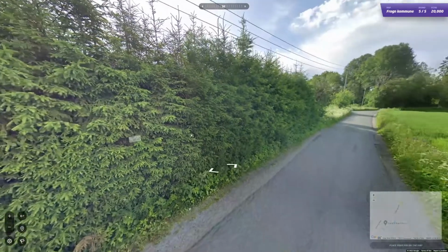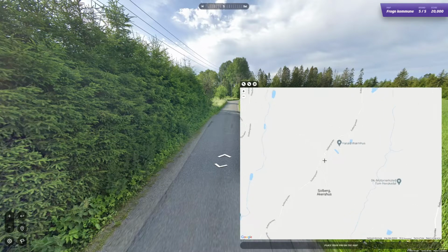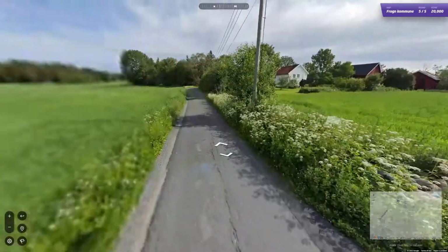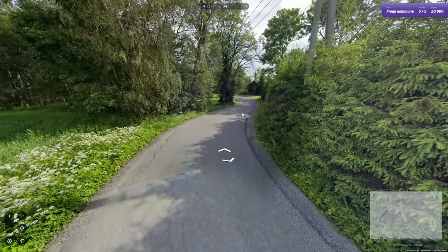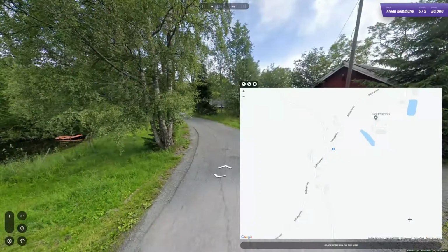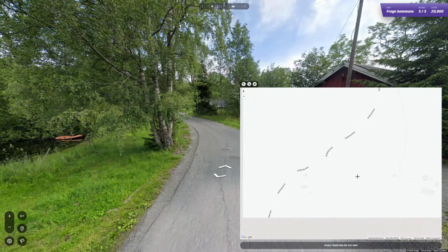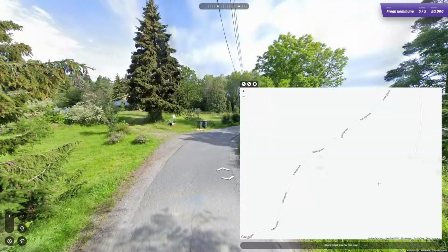Let's see, so I'm looking north. And then some wriggly bits. Like here, for instance, maybe, possibly. Let's see, so we got a few houses there, I think. Didn't we? So we got quite the wriggly bit. Could, of course, be here. Although we're missing a substantial number of buildings.